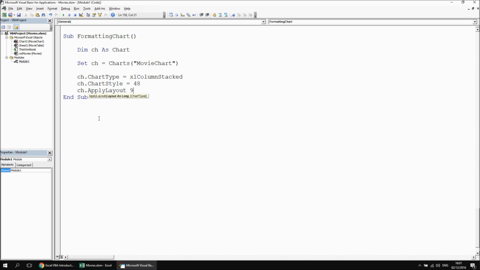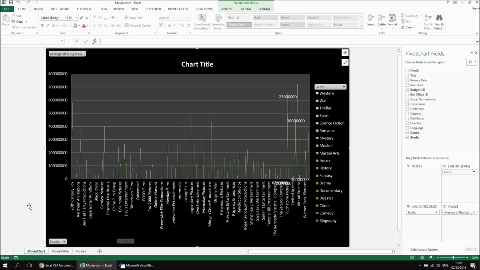Now, bear in mind this is a method, ApplyLayout. It's not a property like ChartStyle, so don't make it equal to. I pass the number 9, the layout number, into the ApplyLayout method. It's a parameter, so don't get tripped up by saying equals 9 here. So if I were to run that subroutine, again, it'll make some changes that have already been made, of course, but then if I switch back to the Excel workbook, you'll see it's made a few different changes. So it's changed the offsetting of the columns, it's added a chart title, it's changed some grid lines I think in the background there, added some data labels. So yeah, chart layouts affect the positions and appearance of different items rather than the colour scheme that's used.